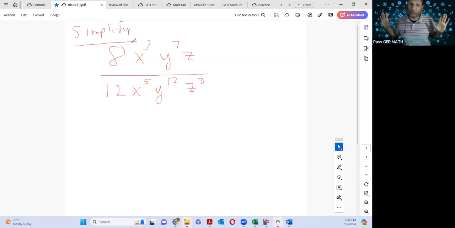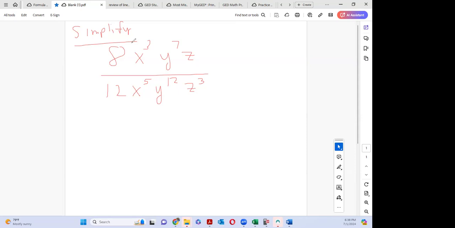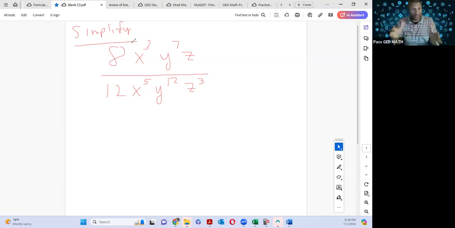You can't use your calculator to do this problem. You have to know the exponent rules in order to do this. Does anybody know how they would solve it? Now listen, remember my advice. If you come across a problem that you know is going to give you difficulty, and you might have to spend a lot of time on it, what are you going to do? Skip it and flag it. That's the most important advice I can give you. Okay, but can anybody tell me how to do this problem?